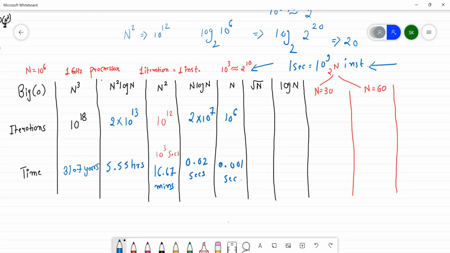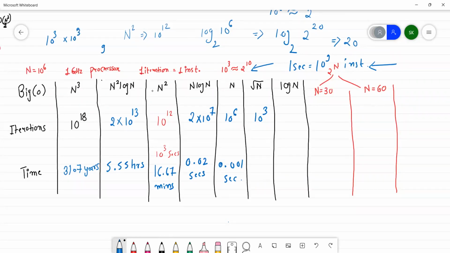Okay. Under root n will have the number of iterations as 10 to the power 3. And what will be the value for time? Shouldn't it be 10 to the power 4.5? Why I'm saying 10 to the power 3: root n is when we take half as a power on 10 to the power 6.